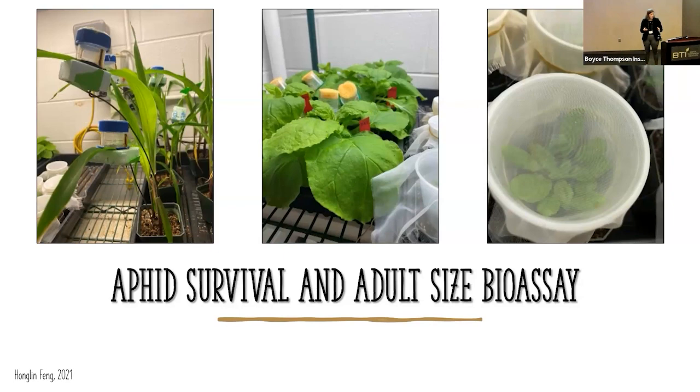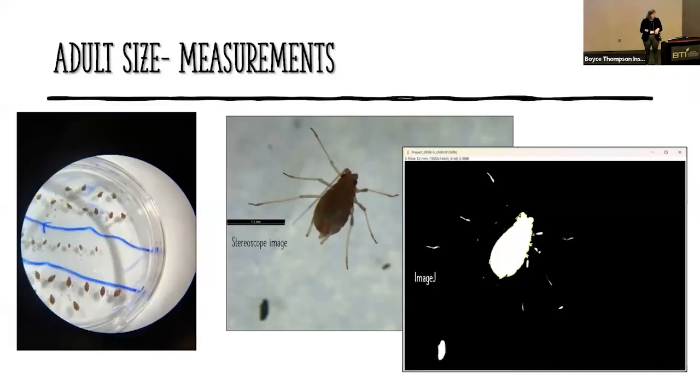At that time, when they had about 10 juveniles, we took out the adults and thinned down the juveniles, and then let those juveniles grow into adulthood over a course of about 9 days. We then took off the now adults and froze them for further measurements and counted to see how many aphids had survived. For the measurements, we used 1% agar to plate the frozen aphids on, so they would be in a nice area to take pictures.